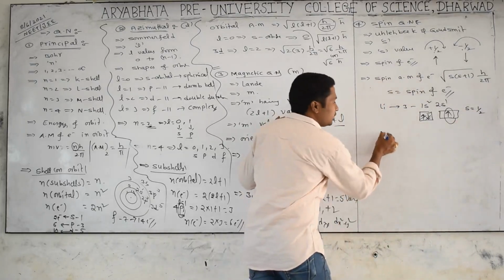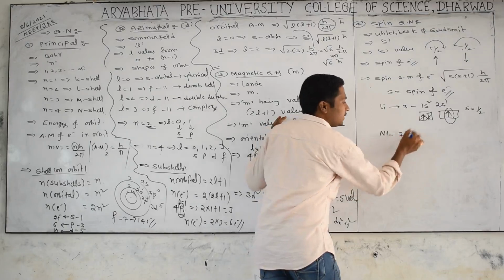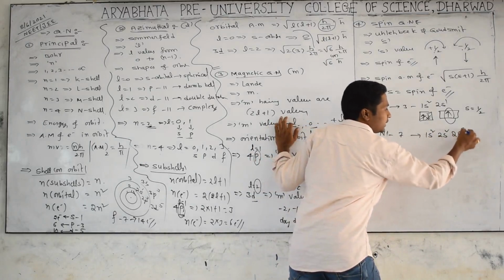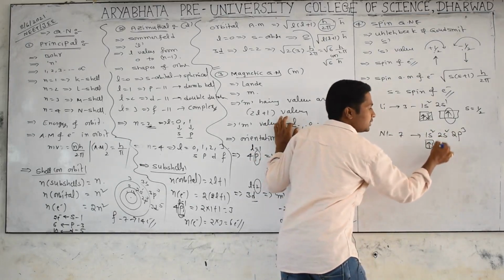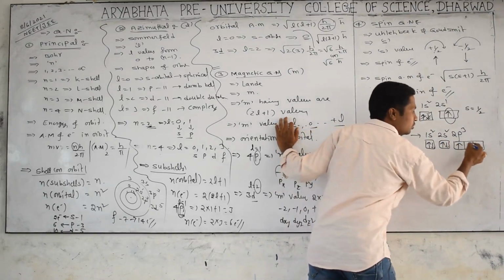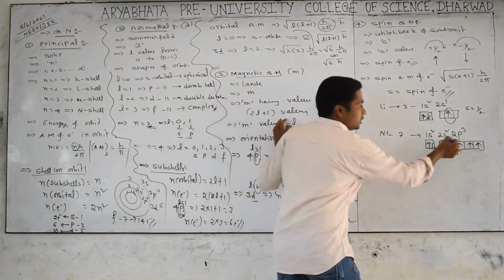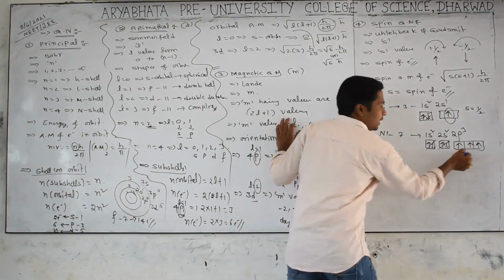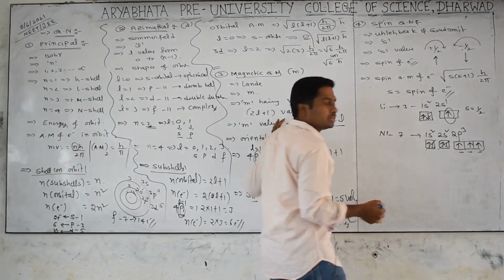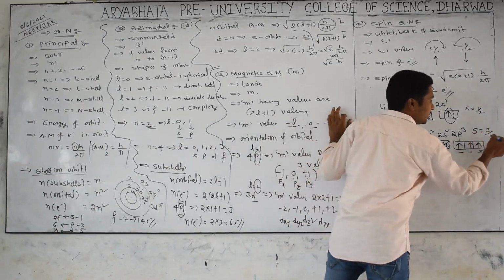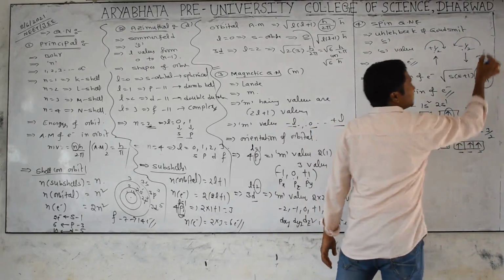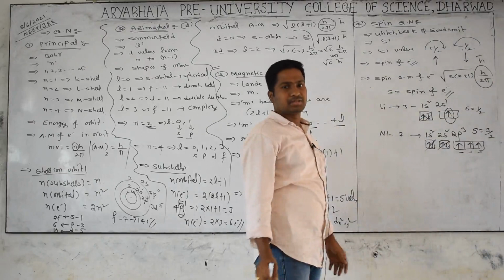Not like that always. For example, nitrogen has atomic number 7, configuration 1s2, 2s2 and 2p3. Here the pairs mutually cancel, but p orbitals are of 3 types, so 1 electron goes into each orbital. These 4 are mutually cancelled. How many unpaired electrons? Those only give spin momentum. 3 are there, each one is half, so 3 into half, 3 by 2. So s value is equal to 3 by 2. Substitute over there. Same thing here also. h by 2 pi is sometimes given as h bar. Whatever it is, the concept is the same.